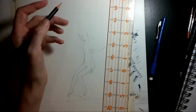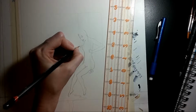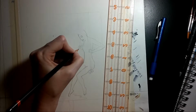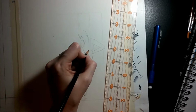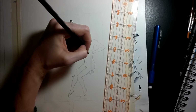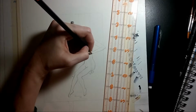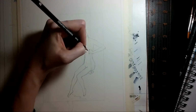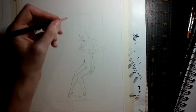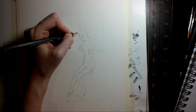I used masking fluid because there were parts that I did not want to have to try and work around. The ropes on the swing, the bright spots in the blood, which I don't think I really positioned very well. And her teeth and her eyes. I wanted to make sure the whites in her eyes stayed white if I was going to keep them white.